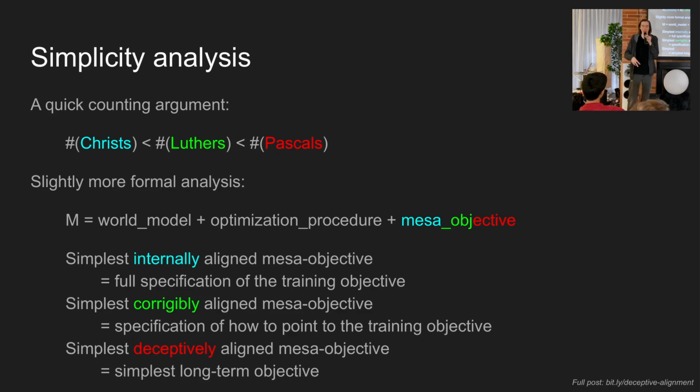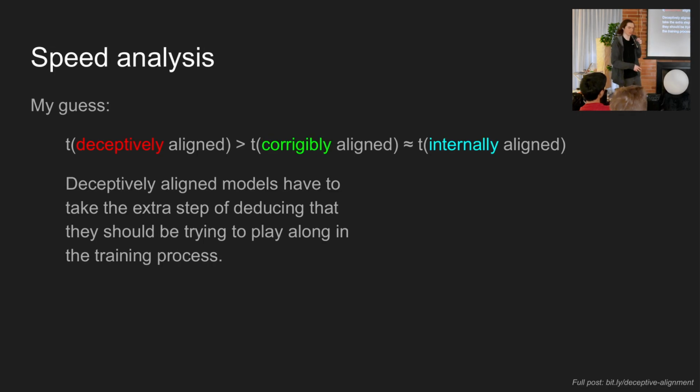Editorializing a little bit, I think this is the strongest case for deceptive alignment of any of the various different things that we're looking at. If you were just looking at purely simplicity, then I think the case for deceptive alignment is very strong. I think it's stronger than in the high path dependence case, or in general in the low path dependence case, because as we'll see, the speed is much less clear. So let's look at speed.